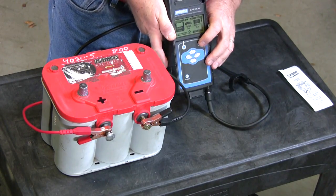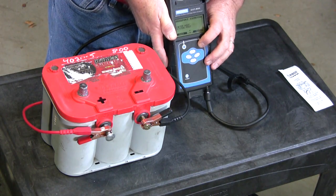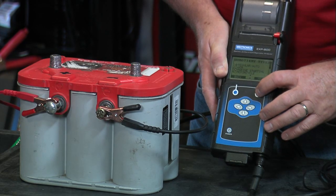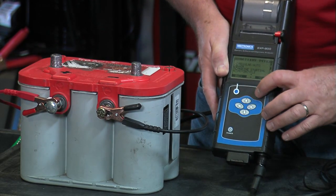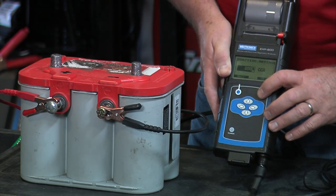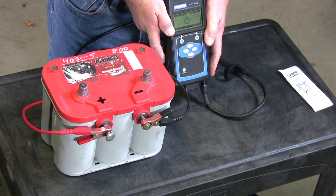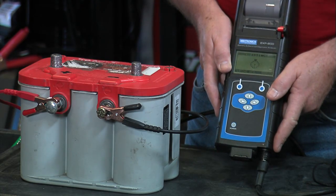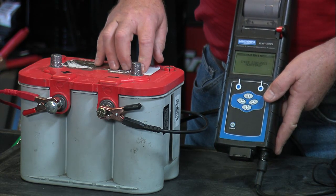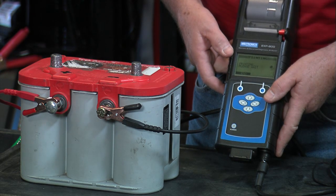We'll go back again through the manual. Skip the year and month. It is out of vehicle, but now we're on a side post battery — we want to identify that correctly. It's still an AGM, still a spiral, still CCAs, still 800 CCAs. There's our temperature off the battery. The issue we're looking for is: are we going to get a successful test result, even though we know it tested good at the top of the battery? It's printing the results.